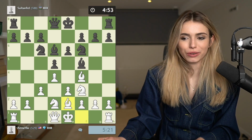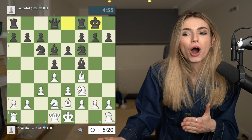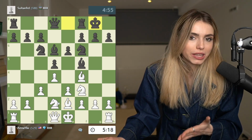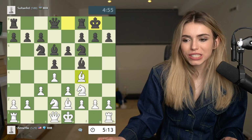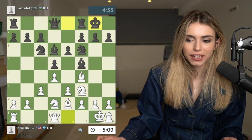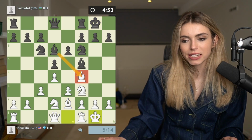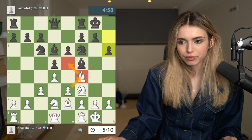Okay, what do I bet you? I will bet you whatever that my opponent will do an intermediate move in this game that will not work, that will make them lose something. So we're saying right now that my bishop is defended. All my pieces are placed in squares where they're defended. And I'm now going to castle. My opponent takes here, I'll simply take back. And then my pawn here will be controlling this.